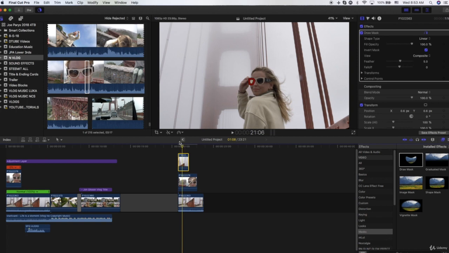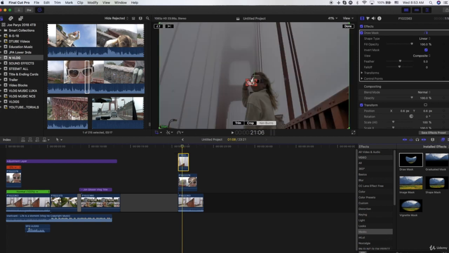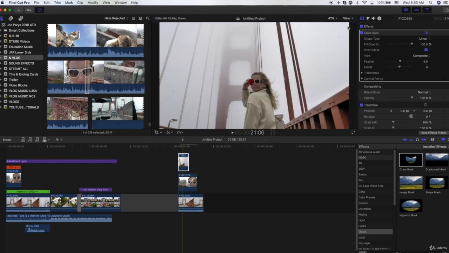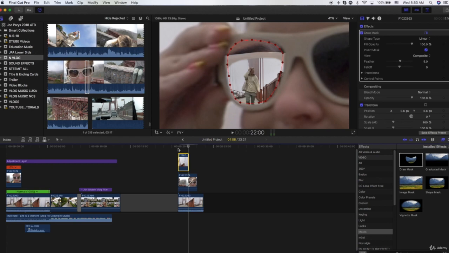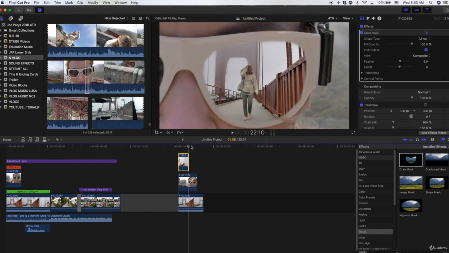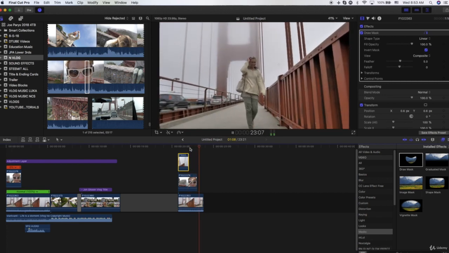Okay, so if you click on this, and you click on the crop, you can see that I just Ken Burns'd right into the eye. Now, in this clip, unfortunately, this is as small as the Ken Burns would go, so it doesn't actually go completely into the clip, but it still gives you that effect, and it's pretty darn close. So that may happen. Personally, I would probably just choose a different clip, but for our demonstration purposes here, it works kind of perfectly. So we're going to click here, it zooms in. See how, again, the mask isn't even that perfect, guys, and it still gives you an awesome effect. And then it goes right into the next sunglasses.